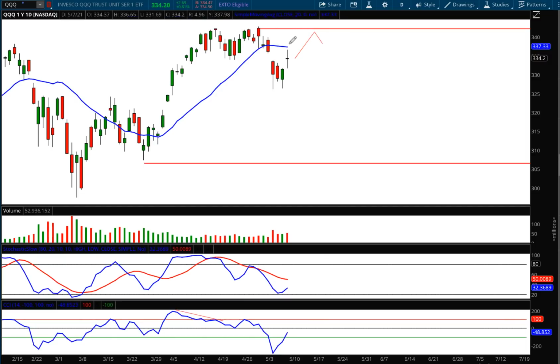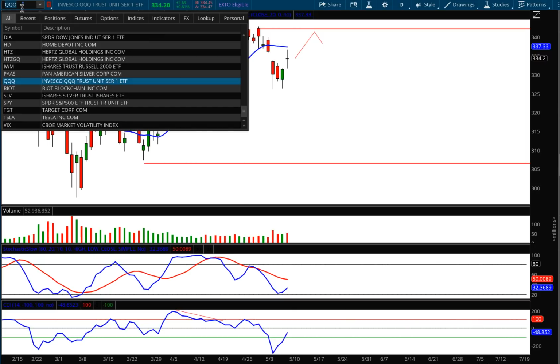If it starts trading over that moving average, great. Trail your stops, protect any profits, and defend against what I think is ultimately going to be one of the biggest pullbacks in decades. And I'll get to that in just a minute after we look at the diamonds.